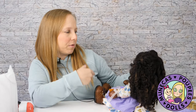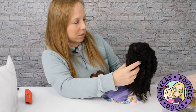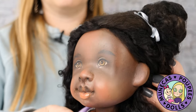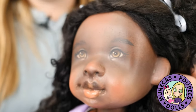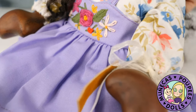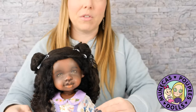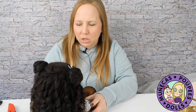Oh, she's so beautiful. Wow. She is so stunningly gorgeous. She is amazing. And look at her little ears. I just want to show y'all. She's so perfect, y'all. I love wooden dolls. Like, I really love them. And she is just so talented with these dolls. And she does everything. You know, she makes the hair. She paints the faces, she carves the wood, she makes the outfits. So everything about this doll is a work of art. Oh, she's so beautiful. She is so gorgeous.